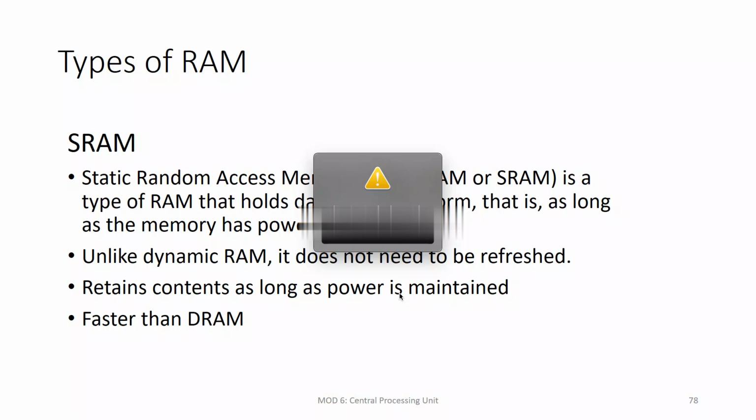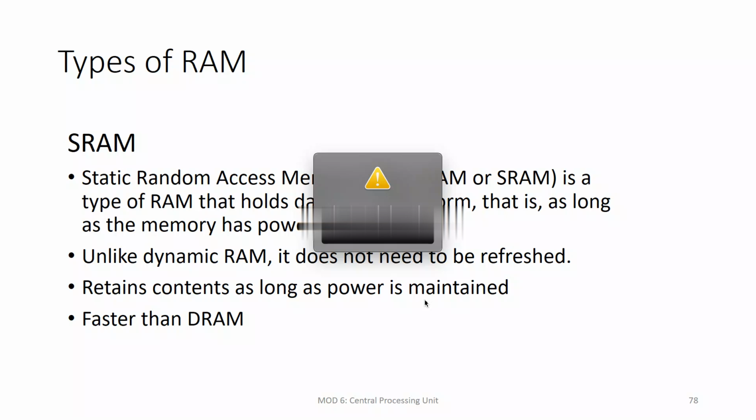That's why some of the computers or mobile phone devices require, when they overheat, you need to do what? To restart it. Why? Because it depends on the type of RAM that it is using. They are faster than the dynamic RAM. What is the dynamic RAM as a type of RAM?